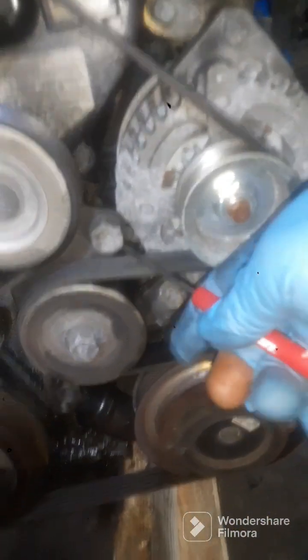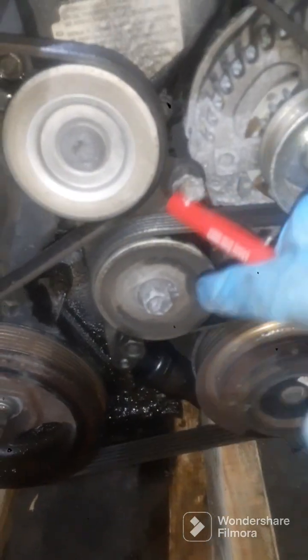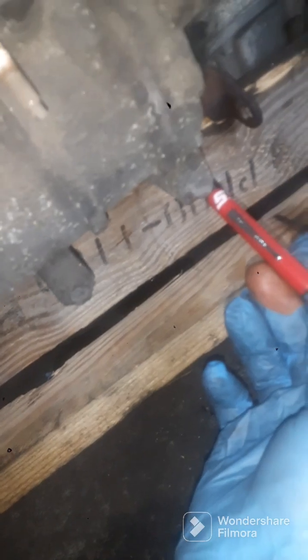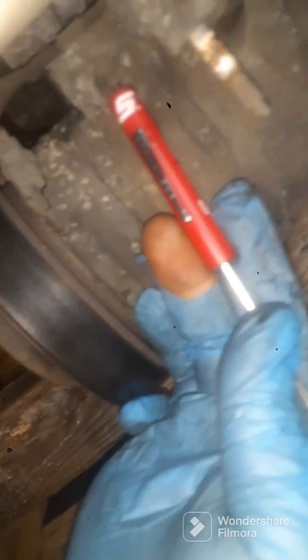Probably take my belt off right here. And then I'll take my alternator off. Then I'll take my AC compressor off right here. Right here. And right here, four bolts. And I probably have to, I got the bracket over there, so. And my damn, this thing ain't gonna come off. It's right here. There's another bolt up in here somewhere down here. So it looks really hard to get to, but I'm gonna get it.